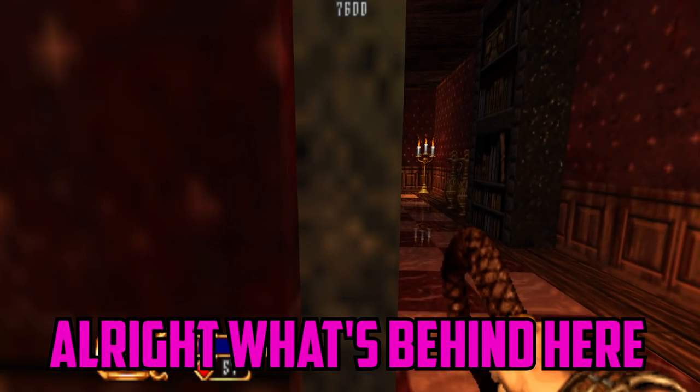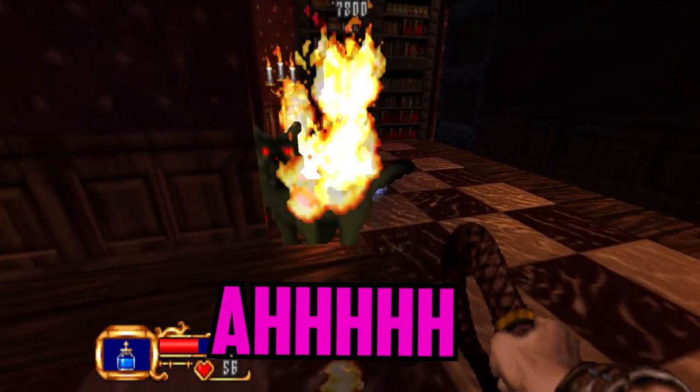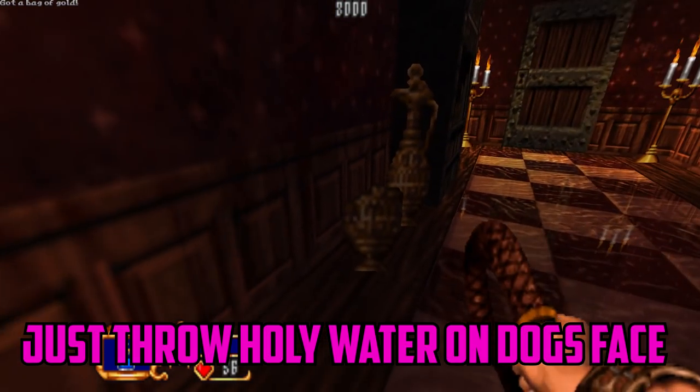All right, so what's behind here? I'm so scared already. I have a holy water now, though, so that's... Oh! You know, just throw some holy water in a dog's face. They hate it.